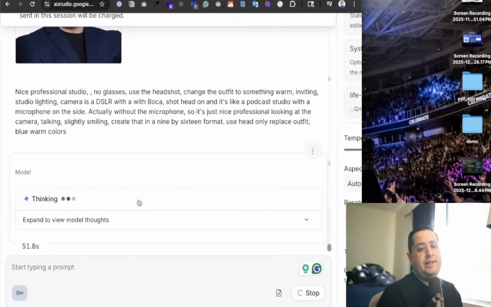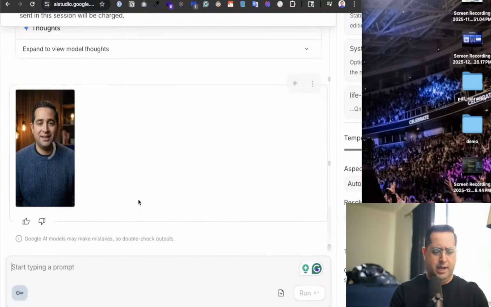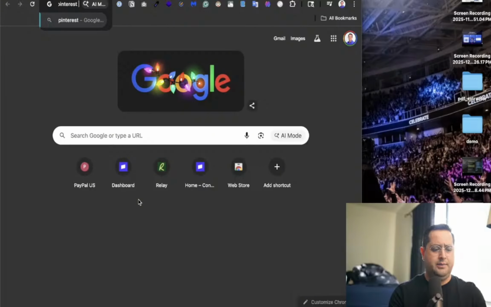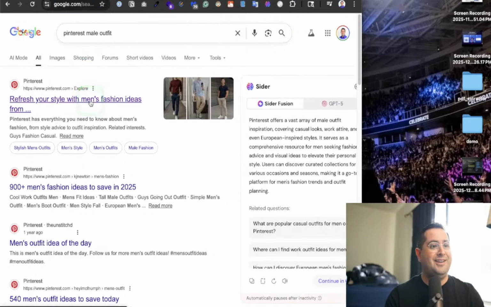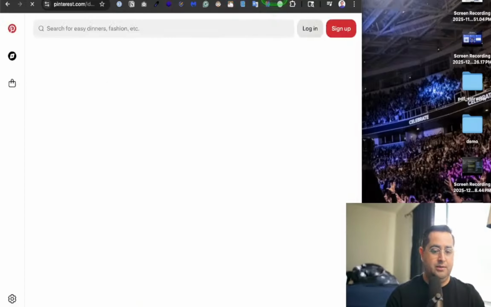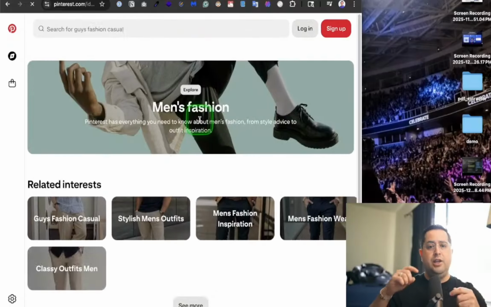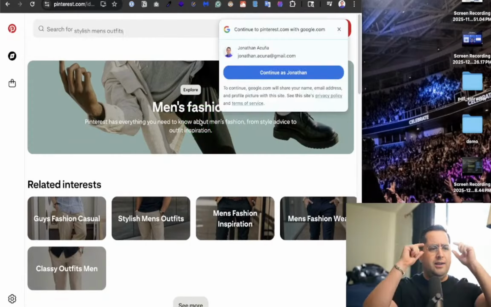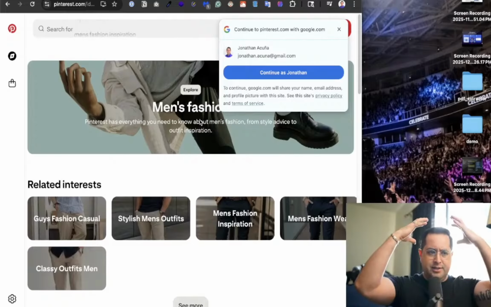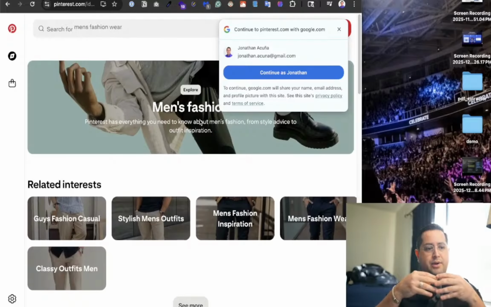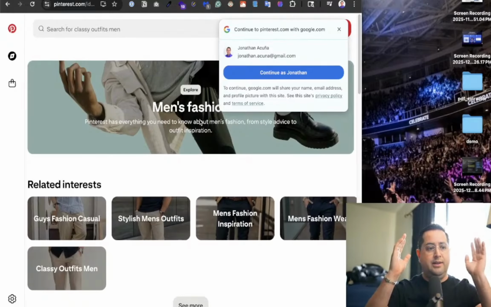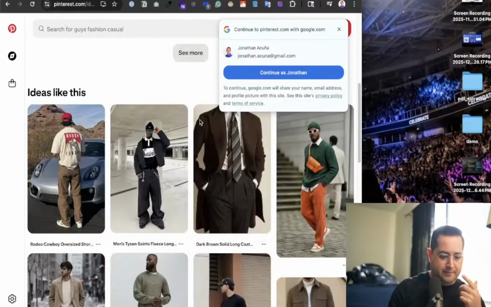Can you grab an outfit layer from Pinterest that makes it easier? Actually, yeah. So Pinterest male outfit. Let's go shopping. Let's go John shopping. Okay, so this is actually a really good use case too. To show you that you can literally stitch, you can grab watches, glasses, outfits, accessories. You could go grab all of those screenshots, give them all into Nano Banana Pro, and Nano Banana Pro will put them all together in like a photo shoot, basically, or in the outfit.